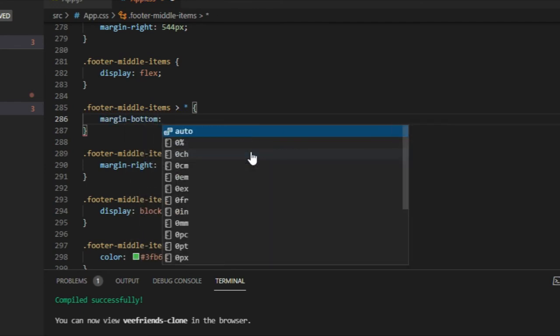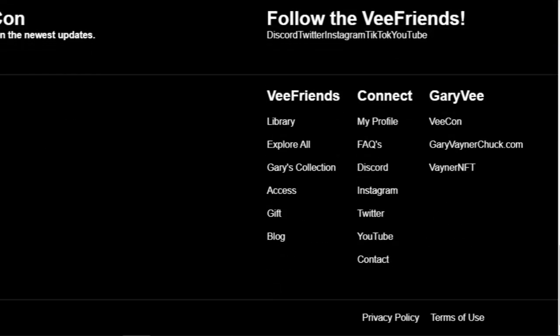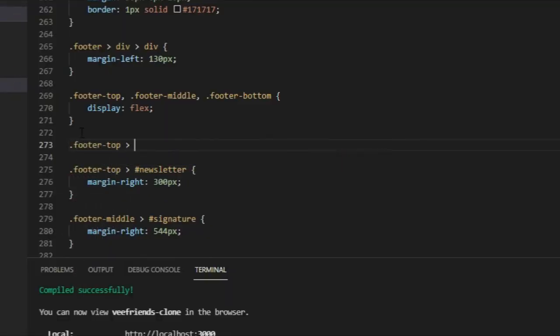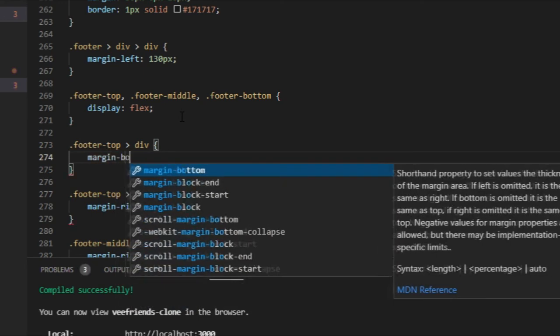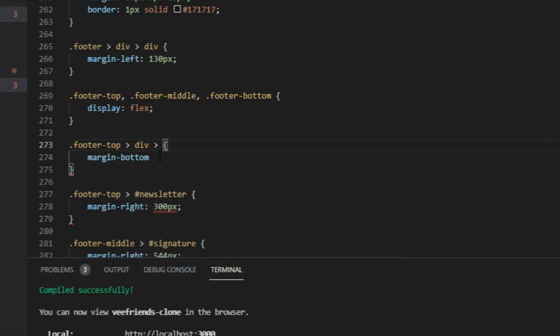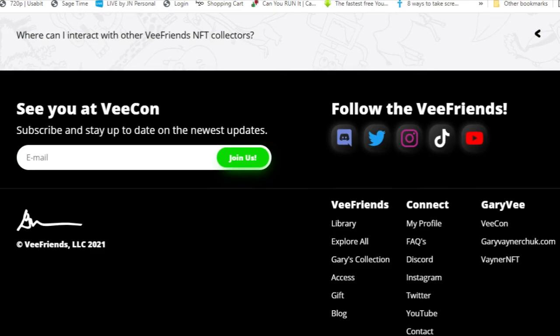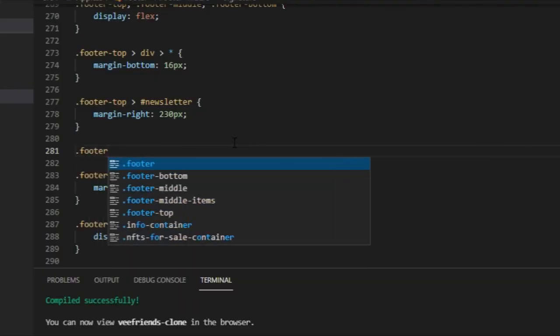So everything under footer middle items, we're going to have a margin bottom, and it looks like that. Then the top footer, the divs inside of it have a margin bottom of, there we go, so that way they can space out from top to bottom.